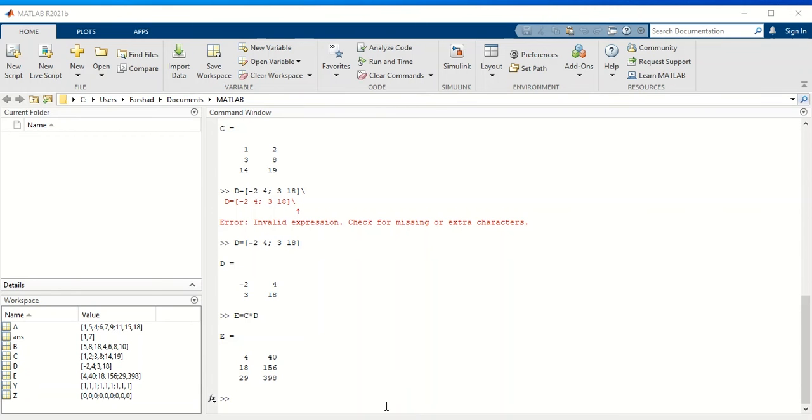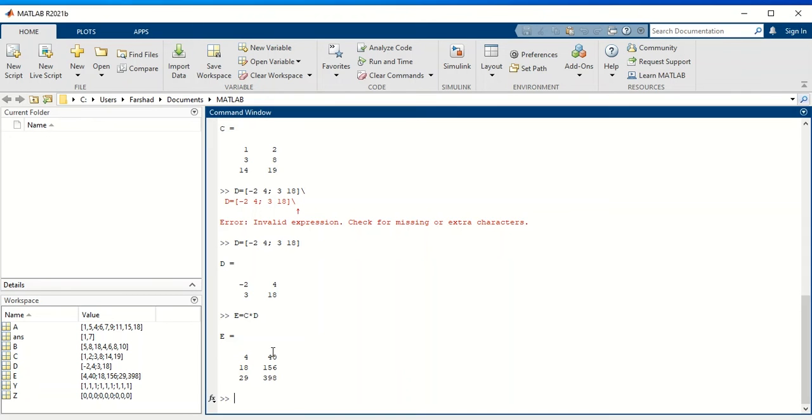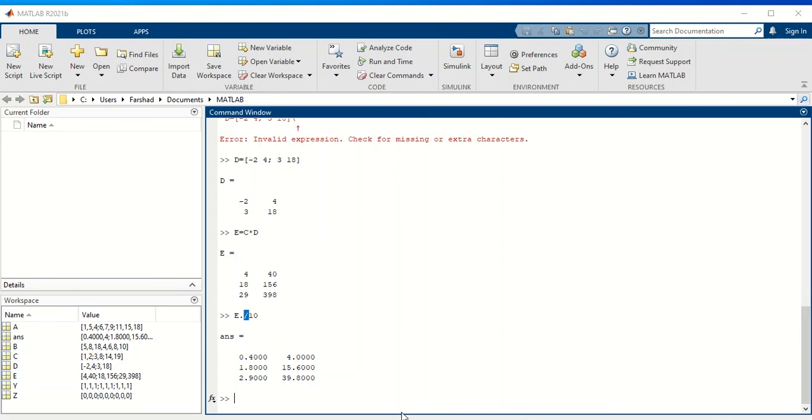I want to apply that particular operator just once in a matrix. For this, for example, I have a matrix E and I want to divide all the elements by, for example, 10. As you can see, I put dot before the division sign, and this is how the dot sign works.